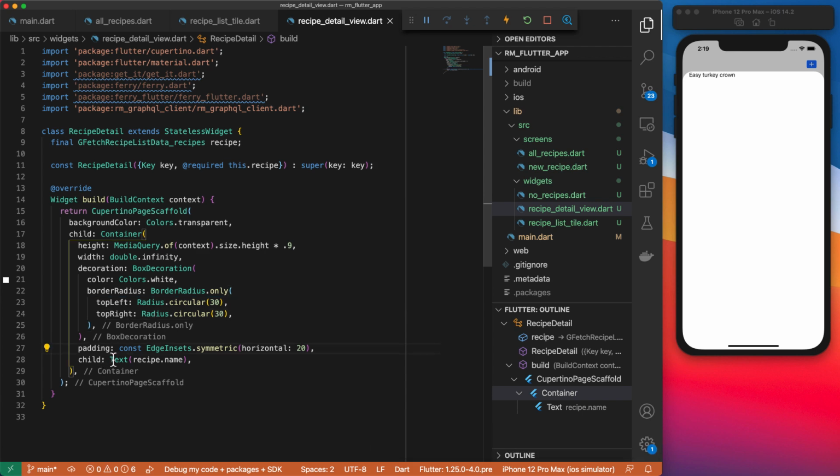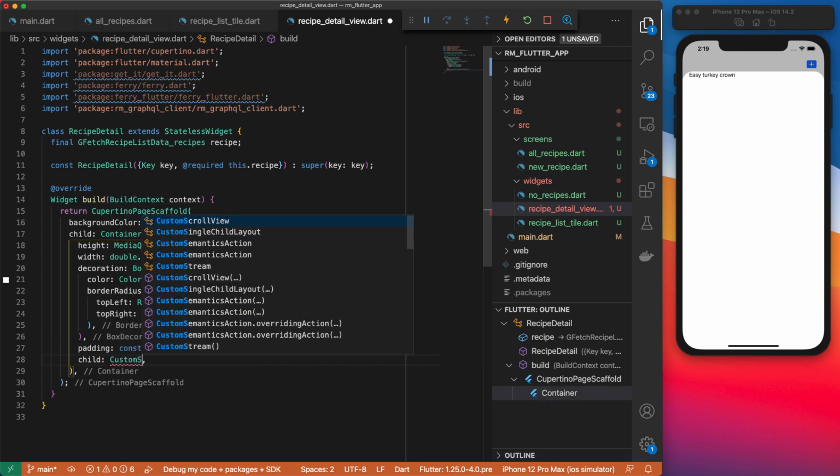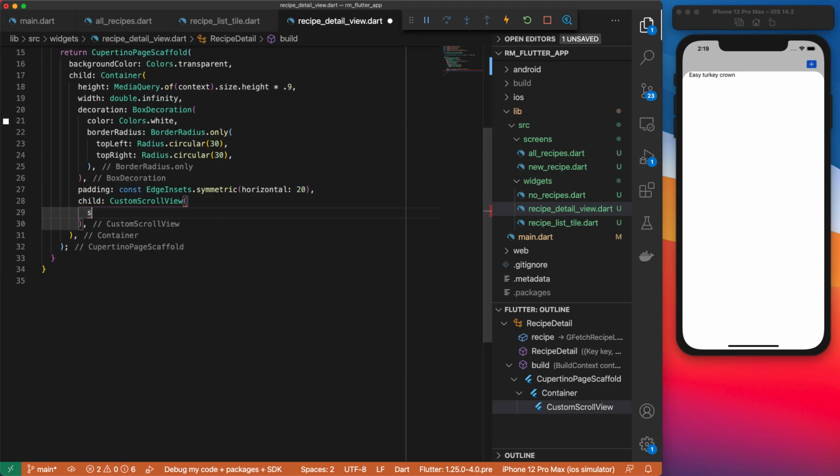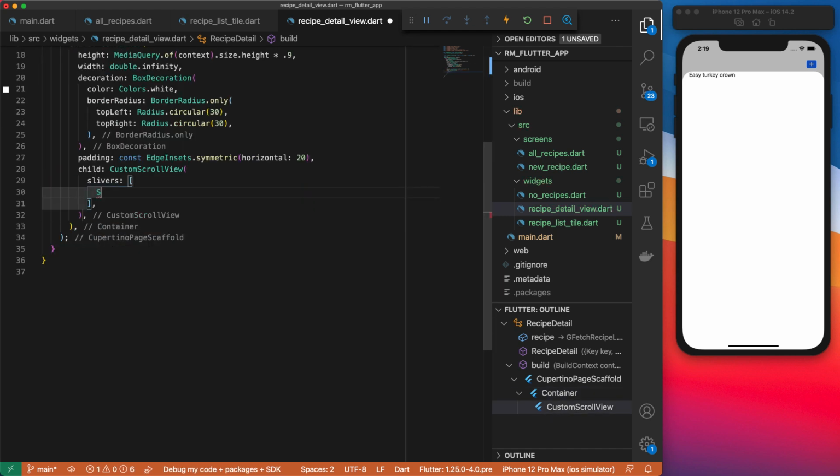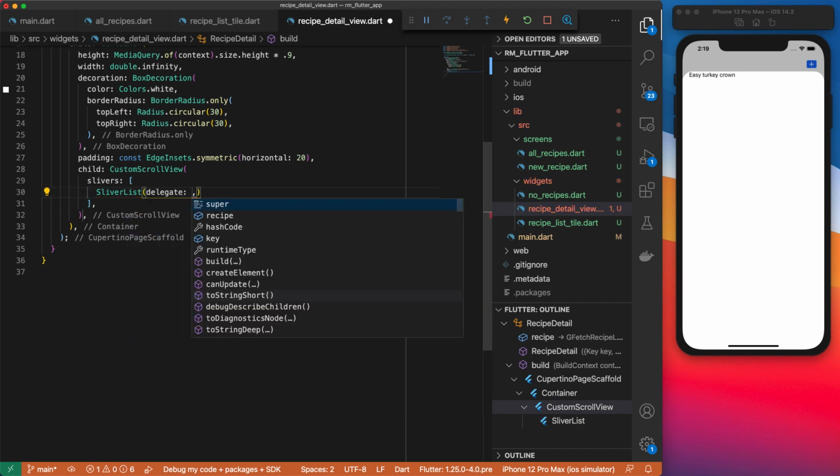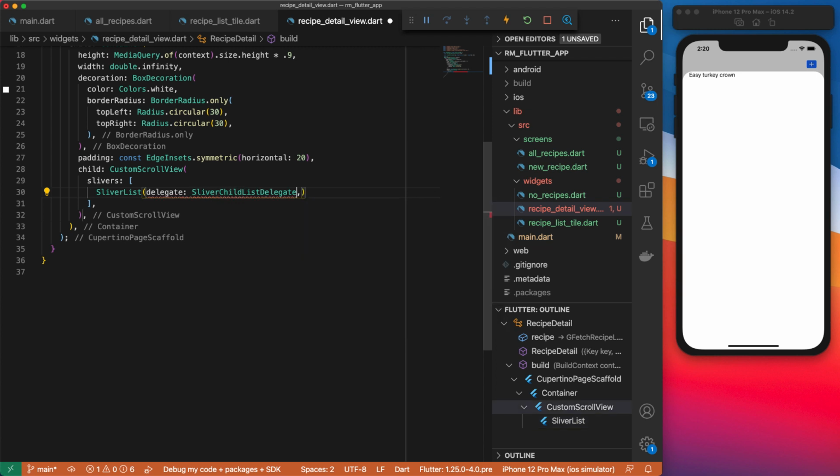For the child of this container, we'll have a custom scroll view here as well with a list of slivers. And then we want a sliver list, which takes in a delegate, and we want a sliver child list delegate, which takes in a list of widgets to render.